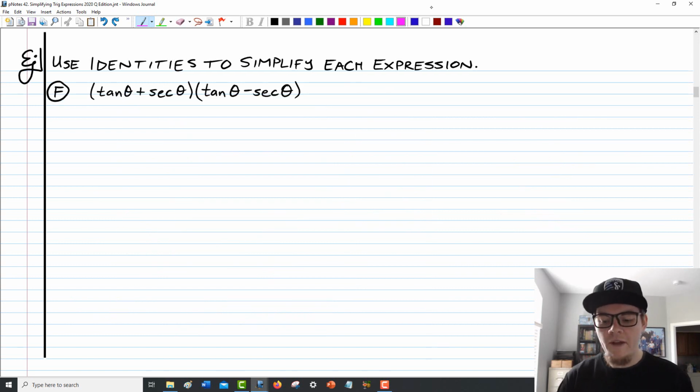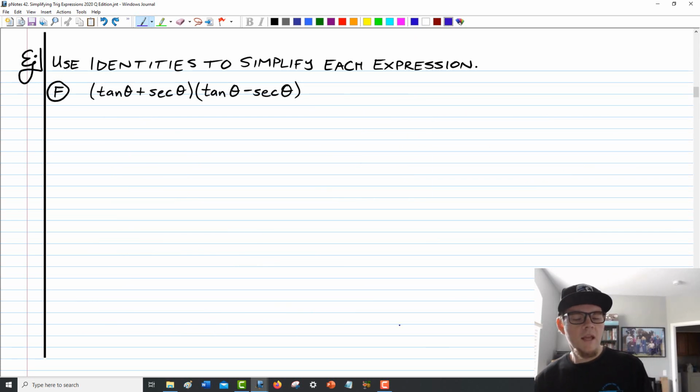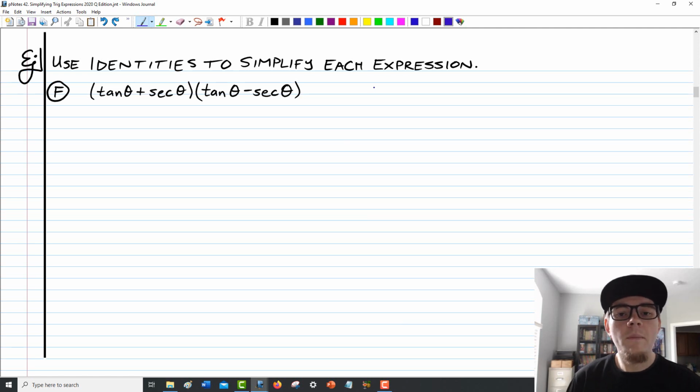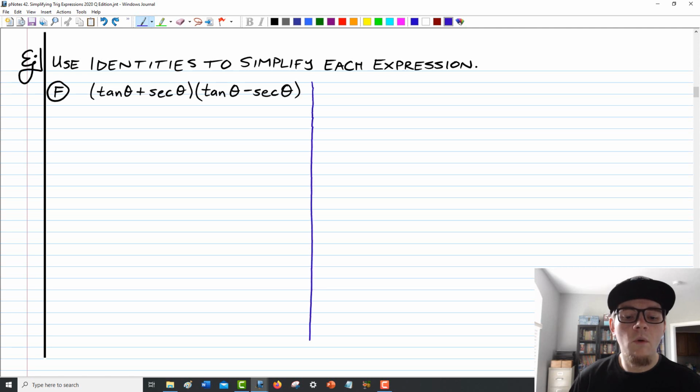Okay, that brings us to the final problem. Yep, the final problem that we're going to look at together for this video. We want to simplify this expression, and in looking up here at this tangent thing, there's just, again, a lot of different ways that we could go with this particular expression. So just like before, I'm going to make it my goal to show you 2 separate versions and try to see if we can find the one that fits the best for you.